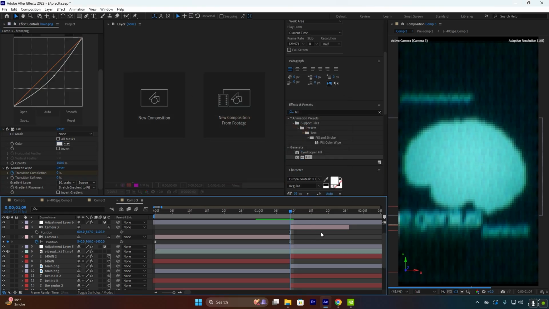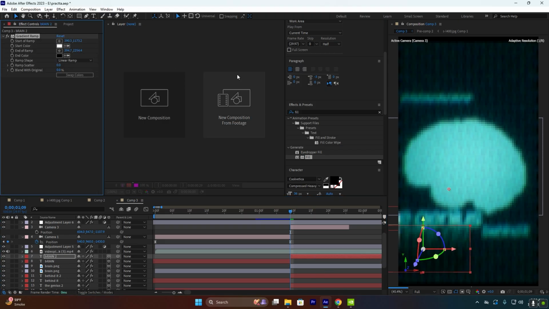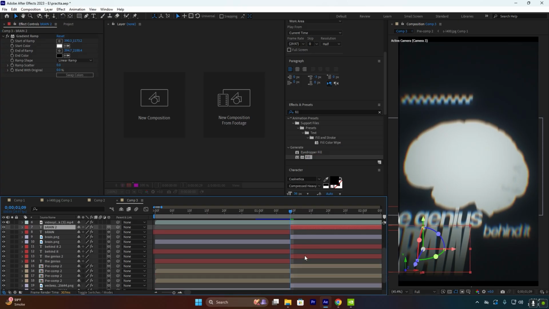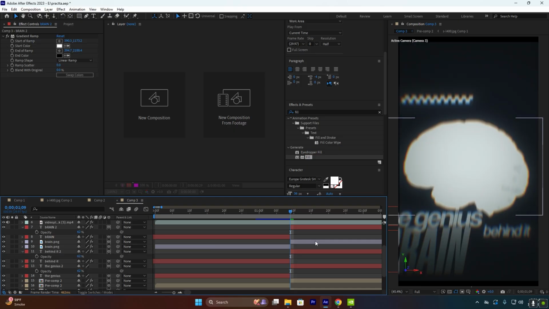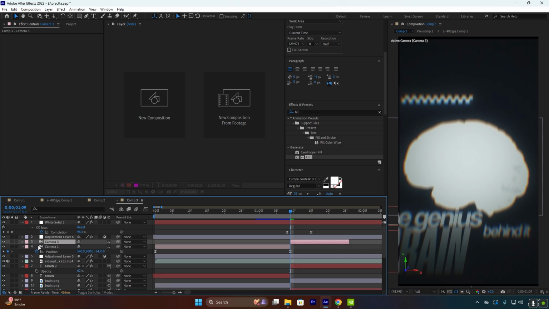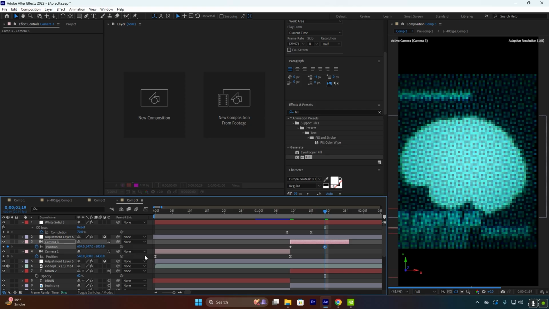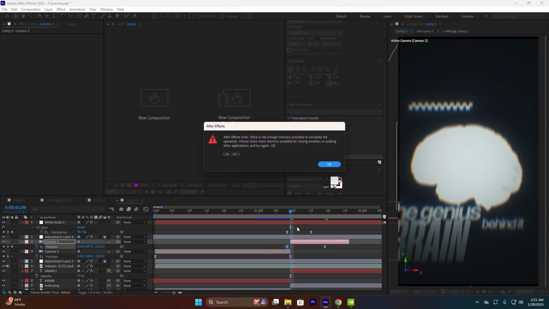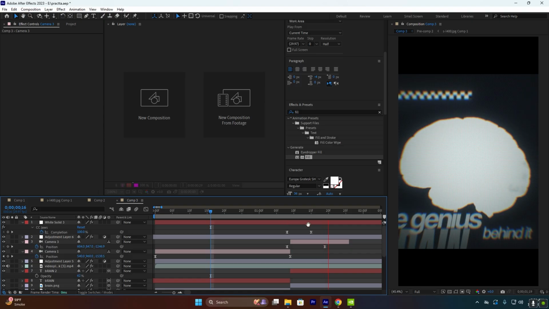Yeah, like this. Perfect. And we'll select all this text and change its opacity. Okay, perfect. And now we will press P and go a few frames forward and zoom in a little bit like this. Press F9. Okay, cool. Now it's looking so good.